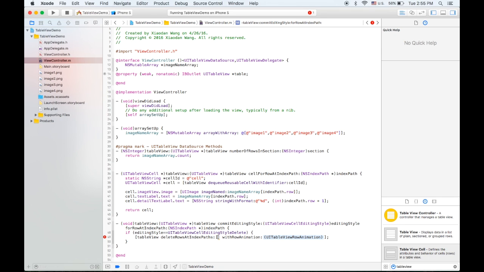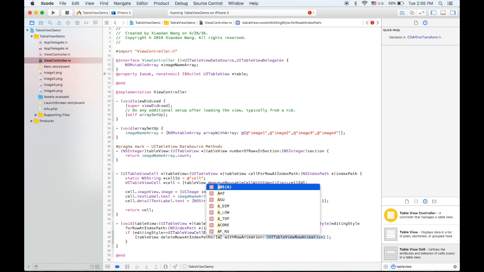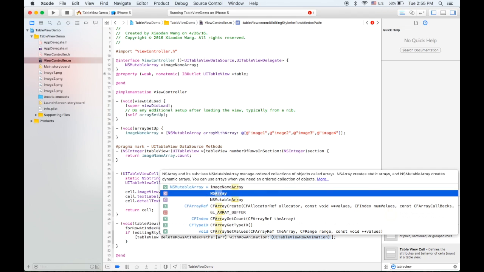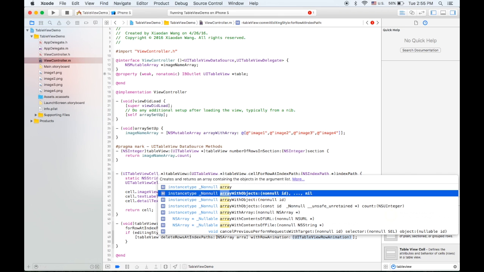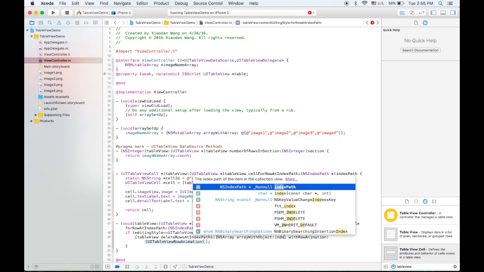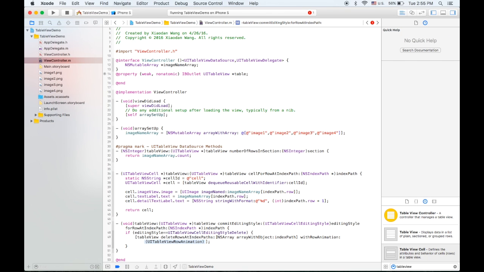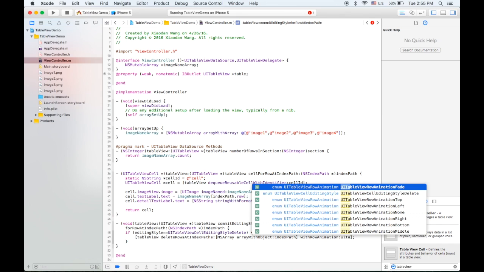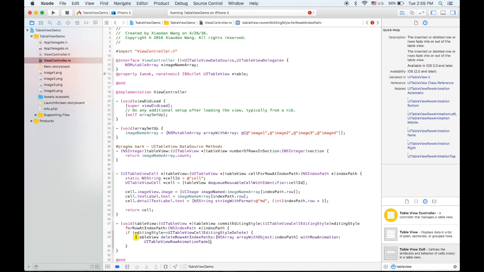I will tell you the reason. In this case, this returns an array, so we have to use NSArray with object to set up this array for index path. And with animation, we can use UITableViewRowAnimation fade.